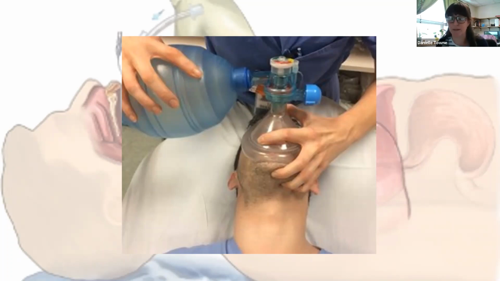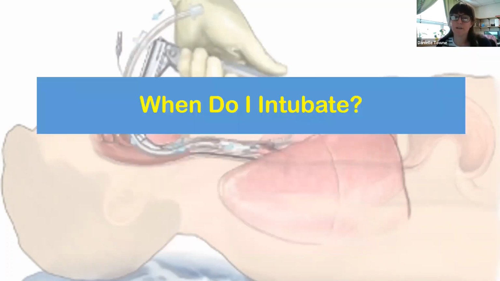Reassess after you do anything. Again, so if you started bagging, reassess. Are your manual ventilations effective? You're looking for chest rise, good color change in the patient, improvement in your SpO2, your end tidal if you already have that going. So let's say you do some of these interventions and then it's like, well, when do I actually move to intubation?